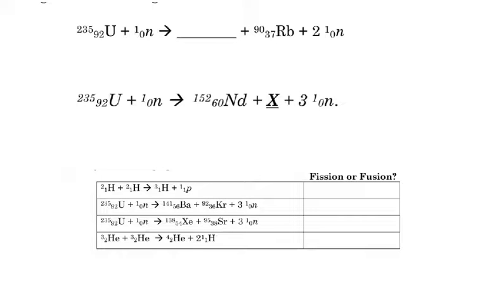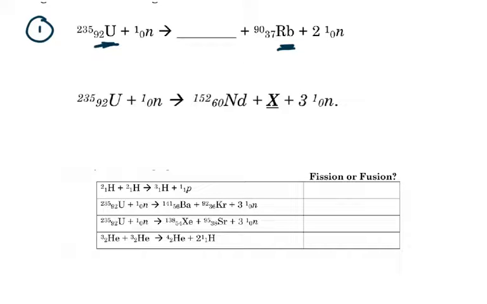Nuclear equations, you're going to be asked to find the missing part. So here in this first one, I guess we can call it number 1, you're looking for the blank. Now on each side of the equation, even though we're splitting up, we have uranium on the left side, but we don't have it on the right side. So it's a reactant, but it's not a product, right? We have it on one side, but not the other.